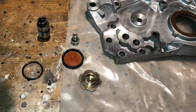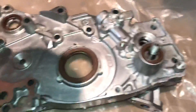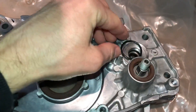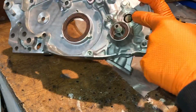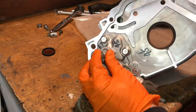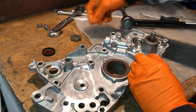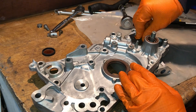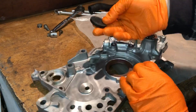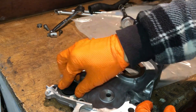This is what the balance shaft delete kit looks like. You've got your bung — that replaces the oil seal since you're not needing it anymore. You've got your gear which sits in and gets bolted in, your o-ring, and then a cover that screws in and blanks it off. I've just done this bolt to 36 newton meters — lucky I've got all the torques from the manual. You can see when you spin it, it actually spins the oil pump — it's working. Then get your new oil seal, put it in, it seals nicely, get your cover and slot it over the top. You can tap the cover around with a screwdriver if you haven't got the special tool, and then the bung just gets tapped in with a little sealant around it.